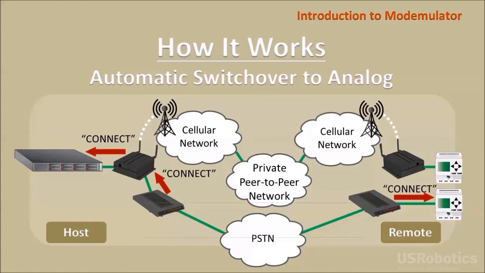Since the modem system is peer-to-peer, the same steps can occur in the opposite direction when the remote software initiates a connection. If a modemulator site attempts to contact the host while the host is already engaged in a connection with a dial-up site, the remote modemulator will send a busy, or no dial tone, or no carrier message to the processor, just as an analog modem would.